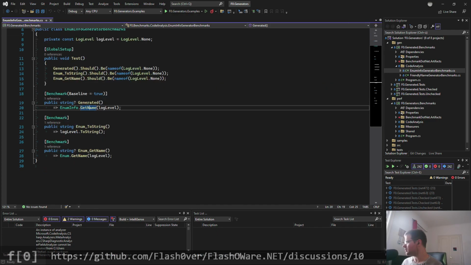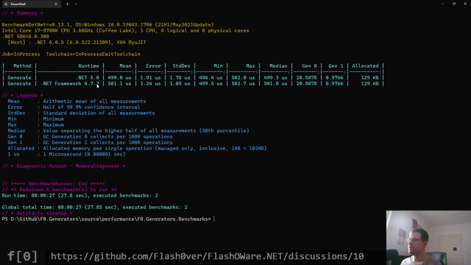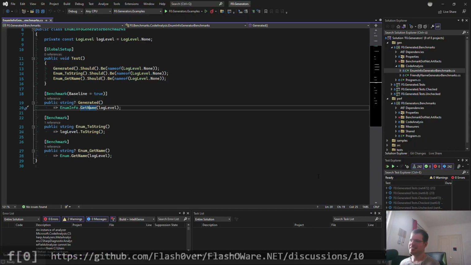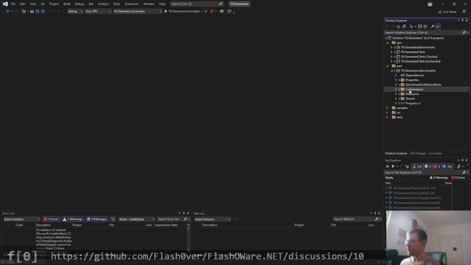And if we have a look at the benchmark results, okay, this is not the benchmark result of the generated code, but of the generator actually, because wrong context. I wanted to have a look at the generator code.